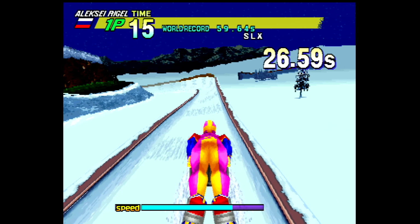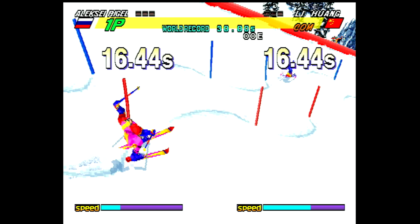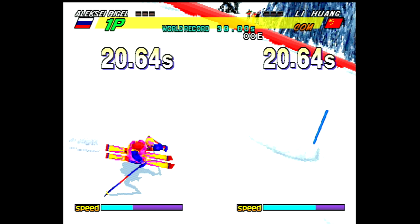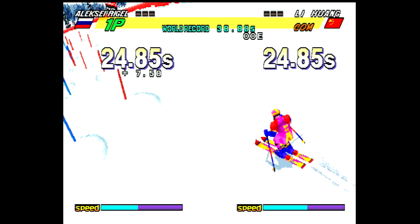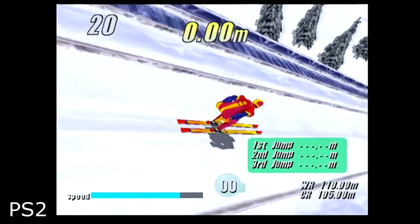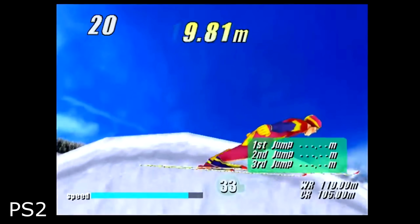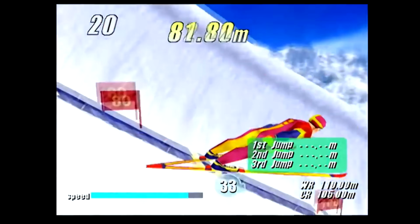It's true those of you that appreciated the high-res 60 frames per second of the first will be a touch disappointed here, but I think the new engine does what it does well, considering how much more it actually has to render. It's far from an ugly game. As with Decathlete, if you are looking for other ways to play this, the Sega Aegis 2500 release for the PlayStation 2 is still an option. It's not a one-to-one port, but it's still a decent time.